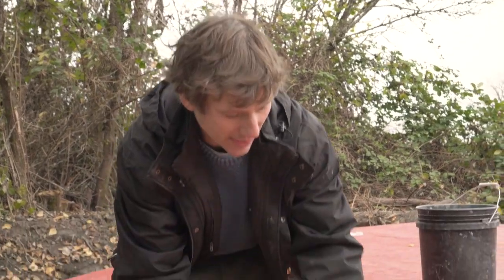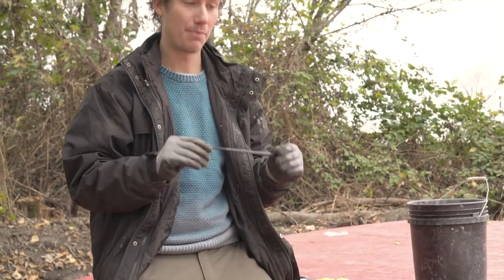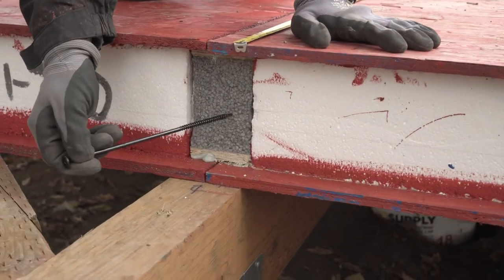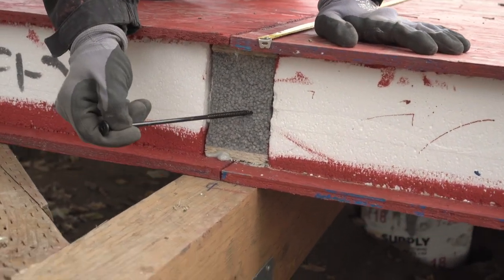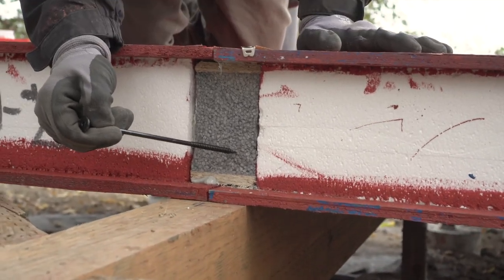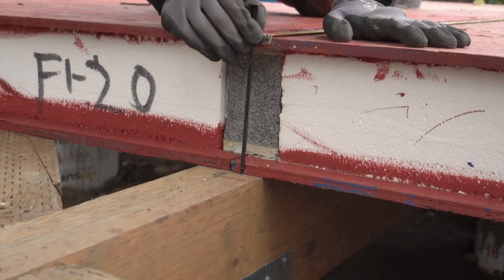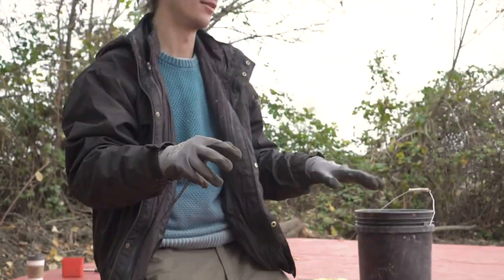When the SIP panels are installed on the subframe of your platform, they still need to be attached to the subframe. They can't just sit there. So we use these guys. This came with the SIP package. These are leg screws. They go down through the plywood, through either this SIP spline, which is foam, or the 3x6s that we made, and down into our beam. And that gives it the real strength that holds this whole platform to the frame that we built underneath.